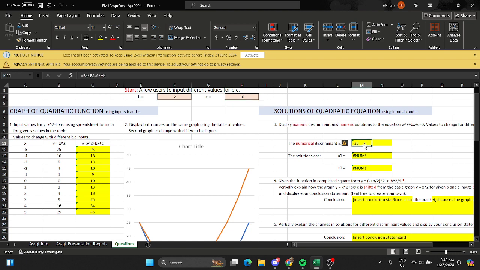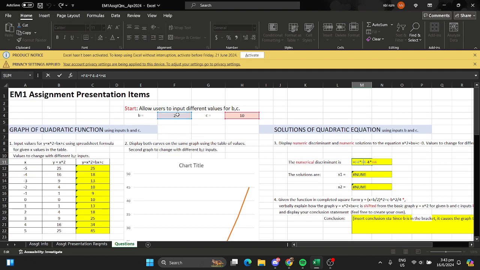Question 3. For this equation, I just put the discriminant equation, which is b squared minus 4ac. B squared is b over here. I just put f4 times f4, which is basically b squared. Or maybe I could just put it like this, which makes it easier. Minus 4ac, which is 4, and then times a is 1, so I don't really need to put that, and times c, which is h4, and then you'll get negative 36.